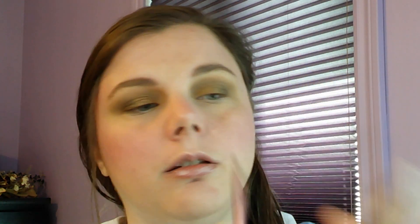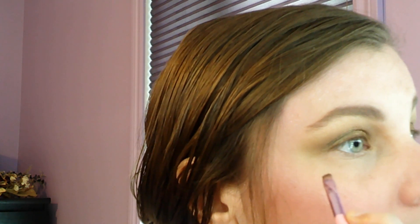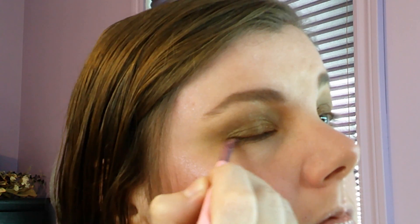I think I'm going to go with my finger in the first shimmer and just intensify it — just like that. Now before doing the lower lash line, I'm going to take a little angle brush and go into the darkest matte, the brown, and do like a liner just above the lash line. I feel like it's bringing out more of the color in my eyes, so I'm going to do the same thing on the other one.